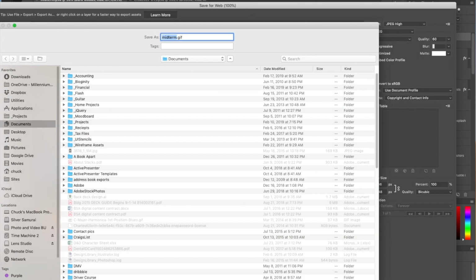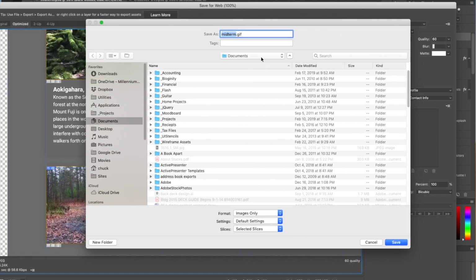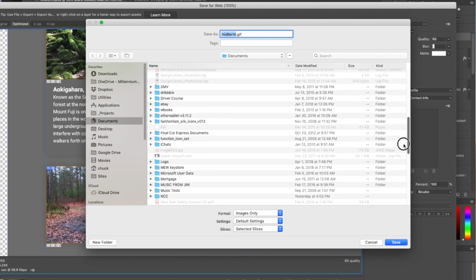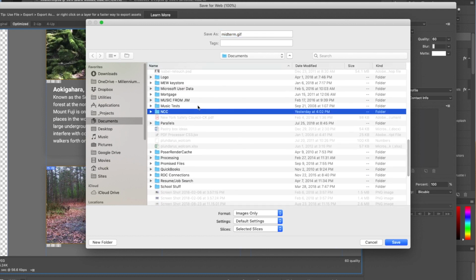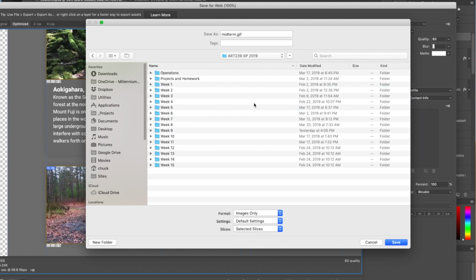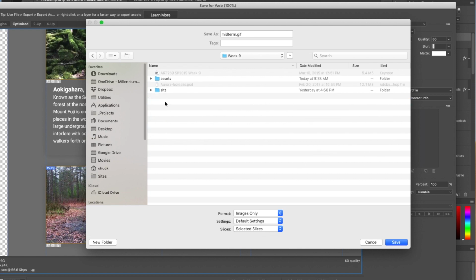All right, so let's make sure we're here. Make this smaller. All right, so let's go find where we're saving these guys. Alright. Site. And there's my images. Alright, so slices. I only want selected slices.